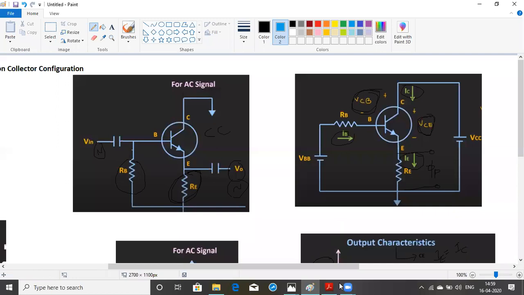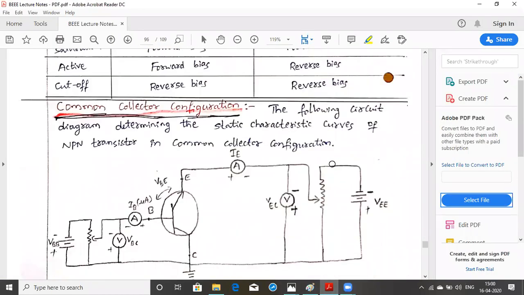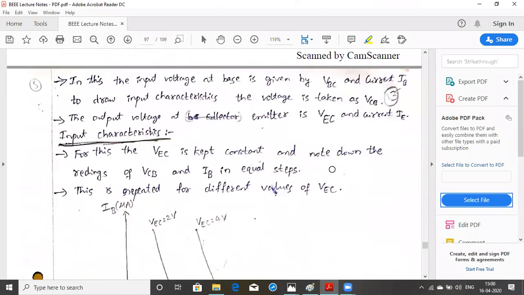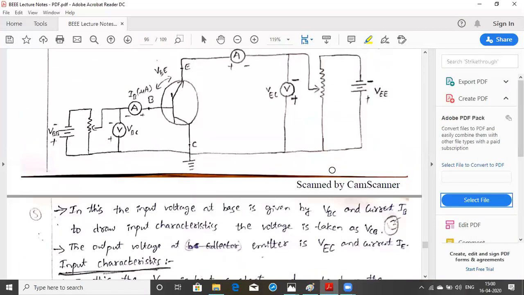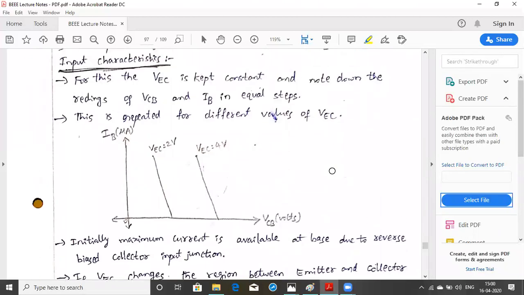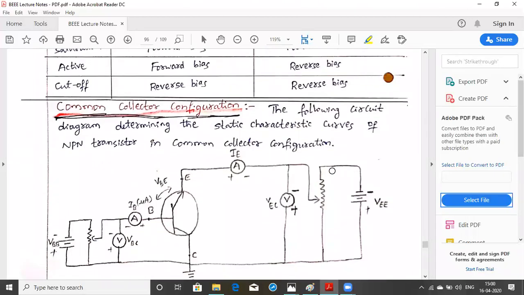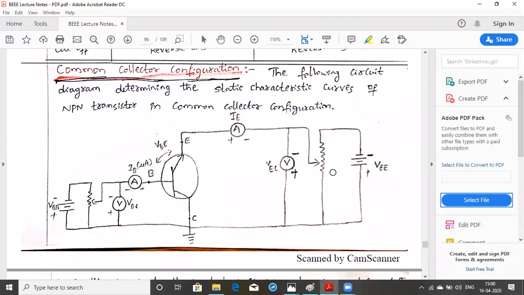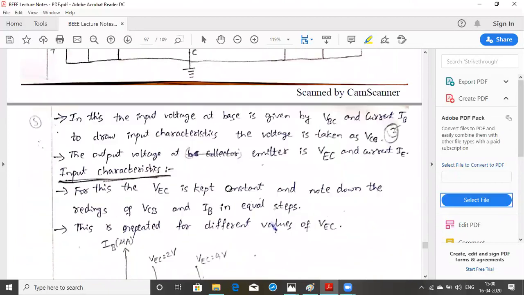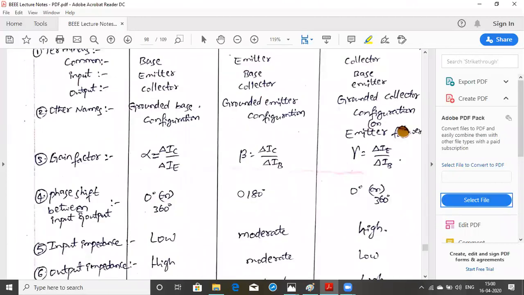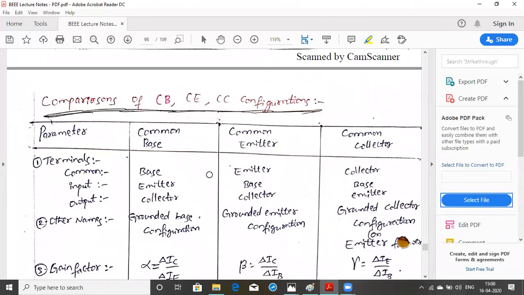Okay. So now we'll try to discuss the common base, common emitter and common collector configurations, and also how we are going to redraw the common collector configuration, which I have shown you. Just keep those points in your mind. No need to draw anywhere. But anyway, the circuit is this one only, keeping the collector as common. We'll try to compare the common base, common emitter and common collector configurations.